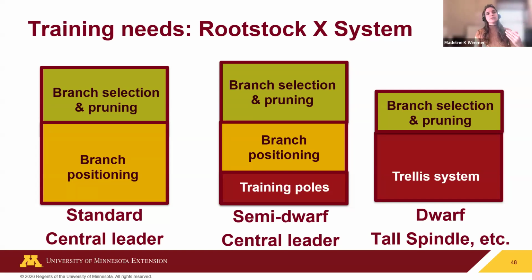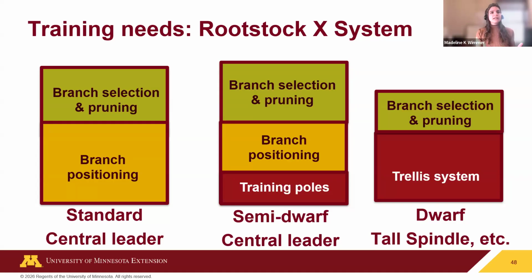And then, of course, that's all going to be important. I have branch positioning on here, so I'll mention that too. Branch positioning would be like helping apple trees by weighing down their branches. Again, when they have a lot of energy to put into growth, oftentimes that growth will be upright, and because they're not fruiting very early, those branches are not being weighed down by fruit. So sometimes there are methods you can use to weigh down branches to reduce how quickly the branches grow and start to shade everything out, but also to create stronger branches, because a branch at a more upright, more vertical angle is more likely to snap from weight, impact, or wind of some sort.